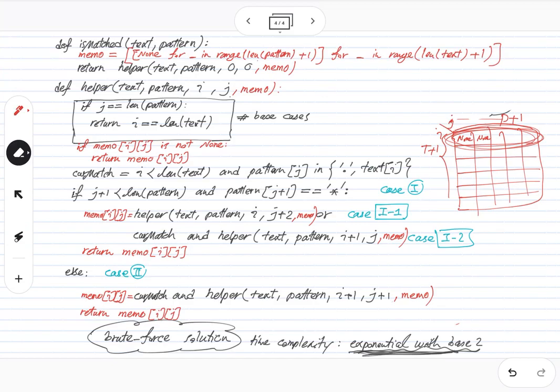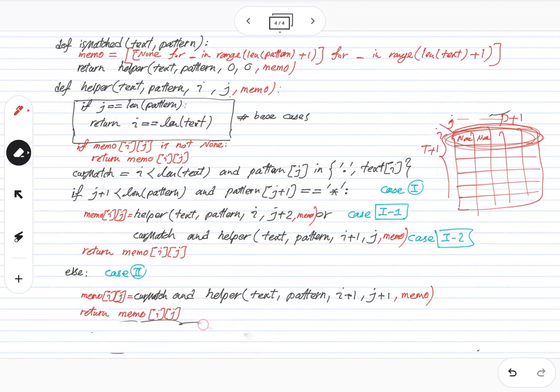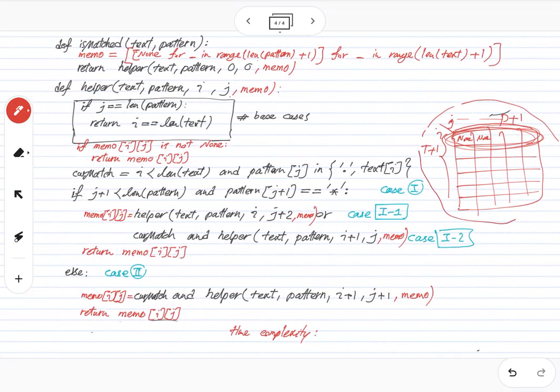And the time complexity, which was exponential with base of 2, will be, actually we talked about it before writing the solution, but time complexity will be, as we said, right now we will calculate all of these guys, right?